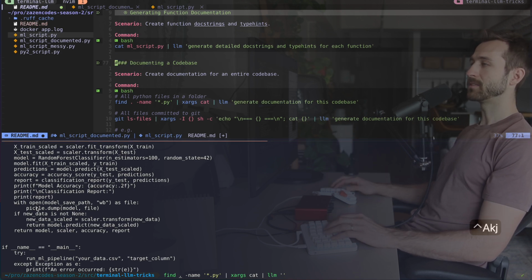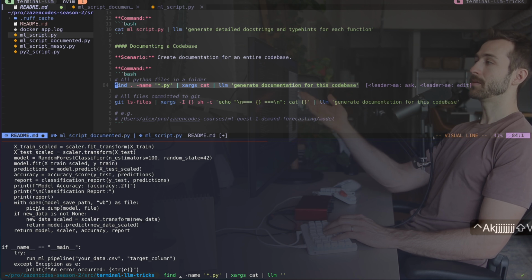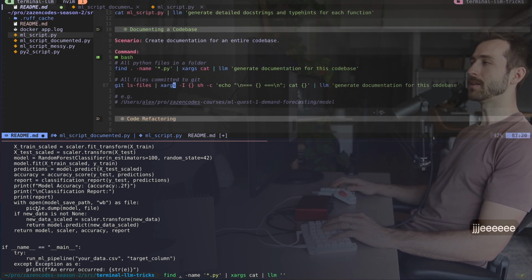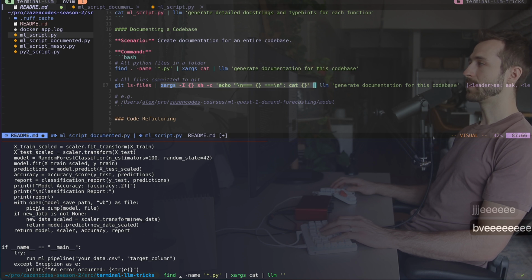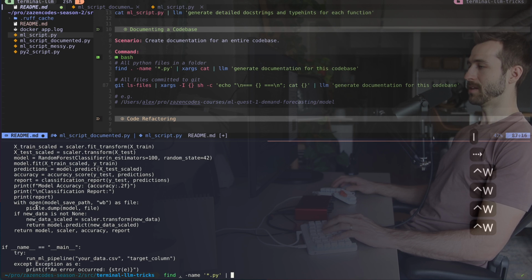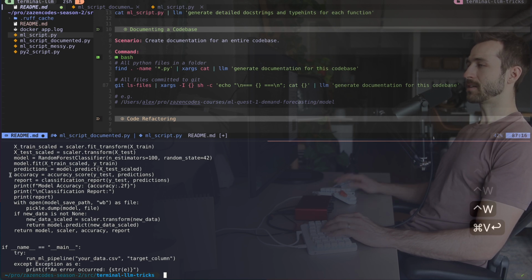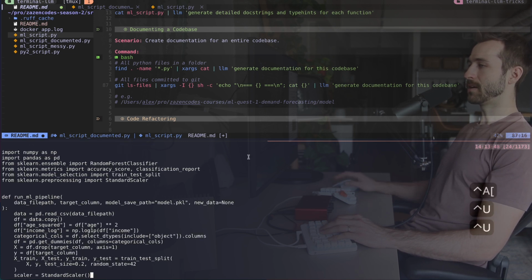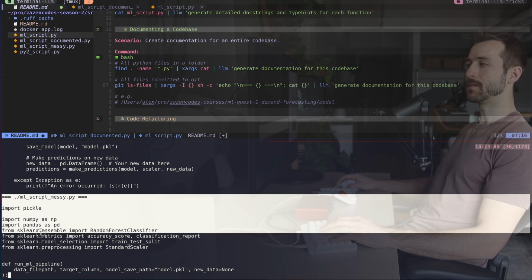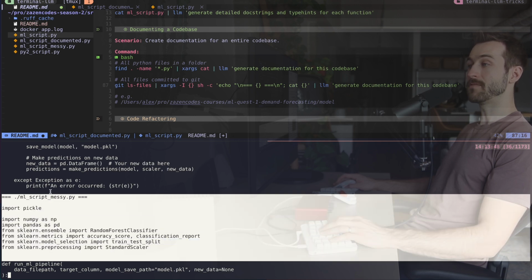And up here I have this example: generate documentation for this code base. So how can we get this context about the file names? Well, I can run a command like this. And yes, I generated this command with a language model, and I could use xargs -I and whatever I have written here. If I scroll up, I'll demonstrate what this does. Now I'm adding the file names right above each file, so the language model is going to have this context when we run a command.